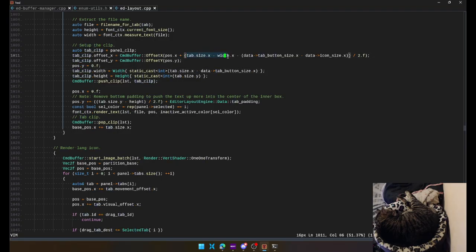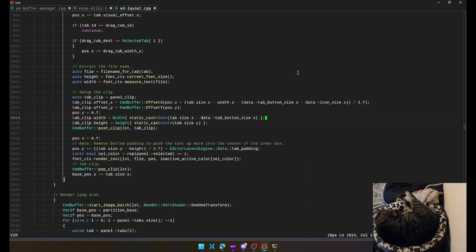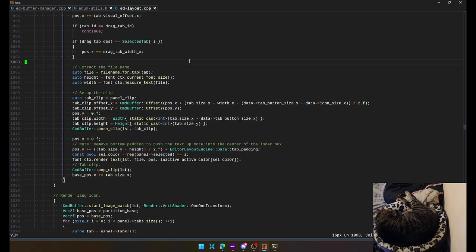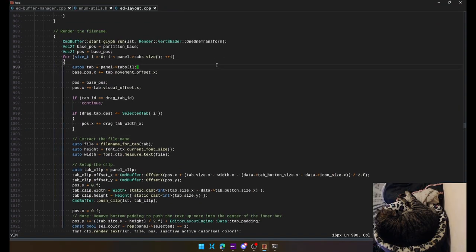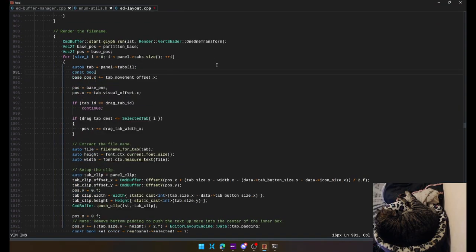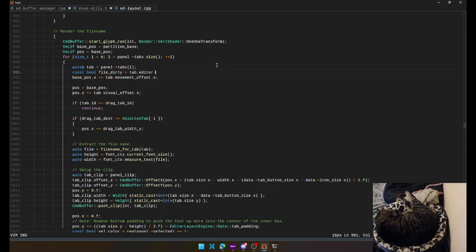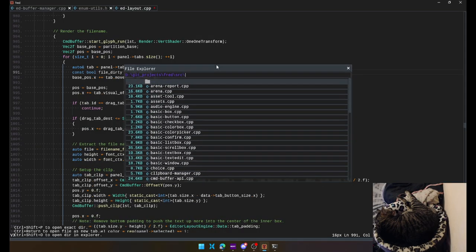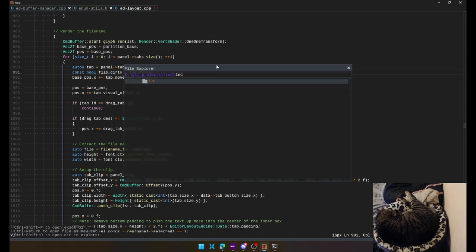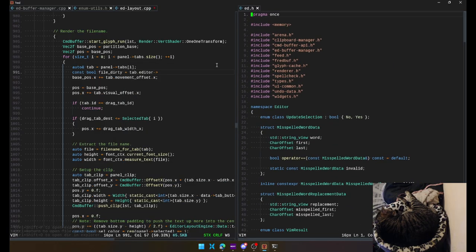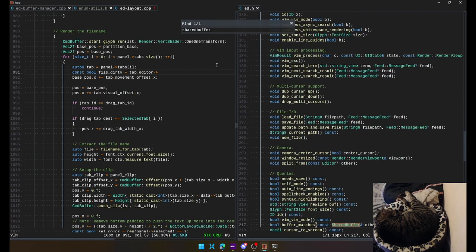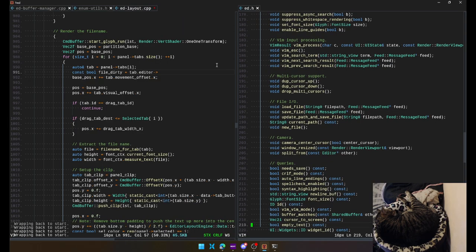So instead of doing this calculation, if the tab is dirty, then we basically say, hey, no. So let's actually compute that here. Spool file dirty, tab.editor, and then I think the editor shared buffer.